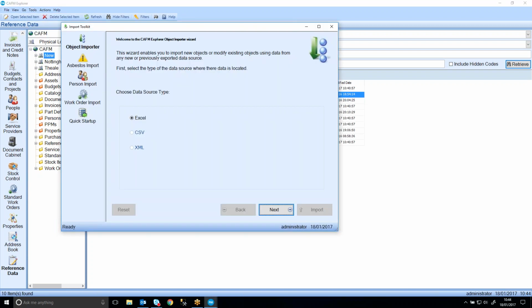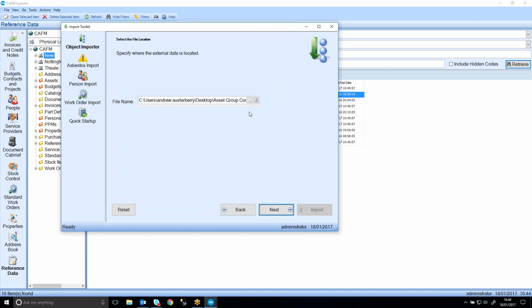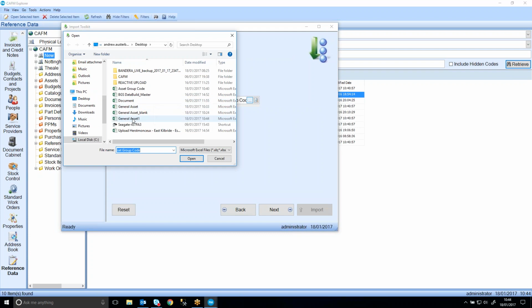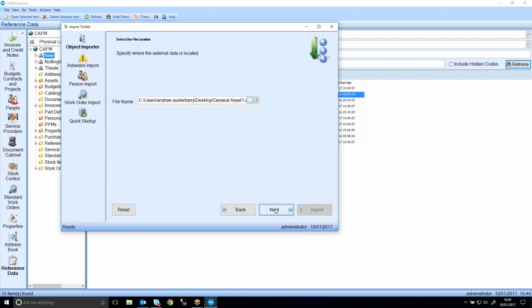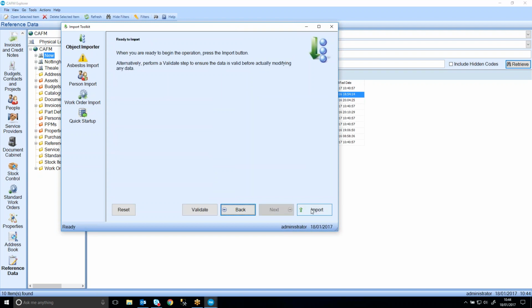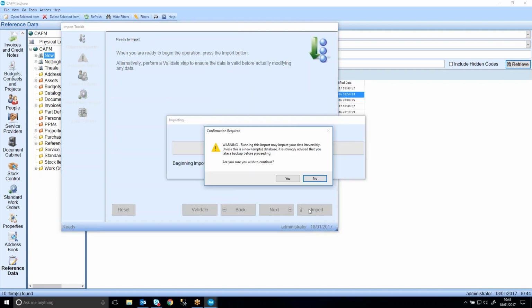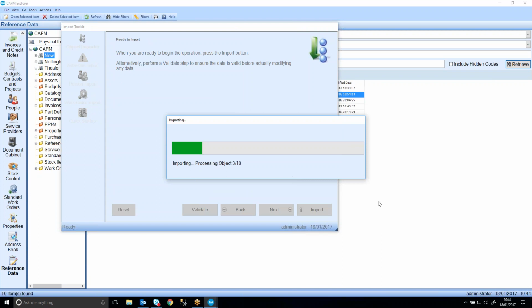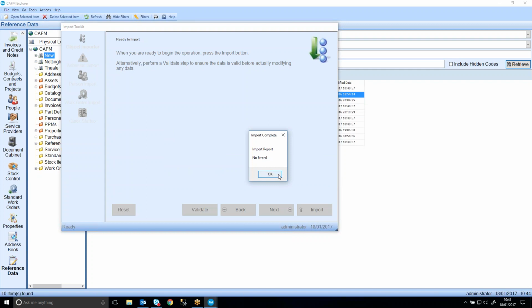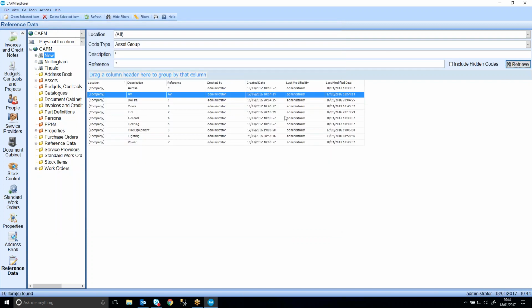Tools, import, next. Again, pick the asset list, click next. In this case, I'm just going to jump across and go straight to import. Again, it's showing me how many columns or rows it's bringing in. Click OK, no errors, retrieve.